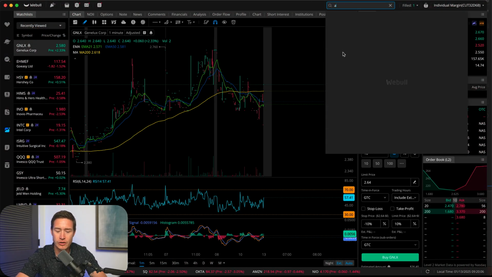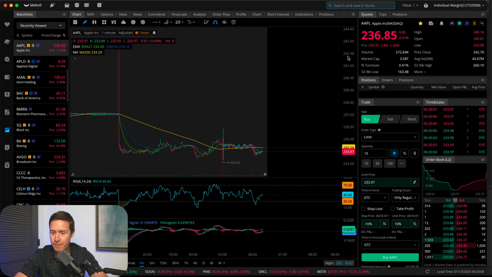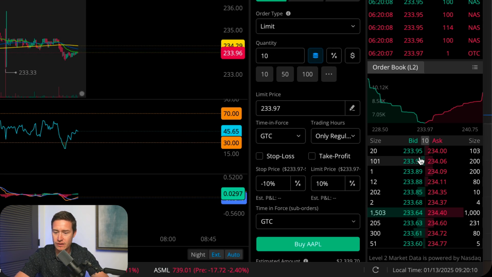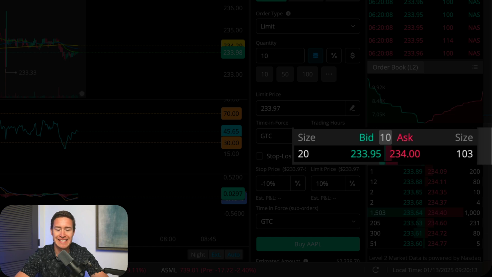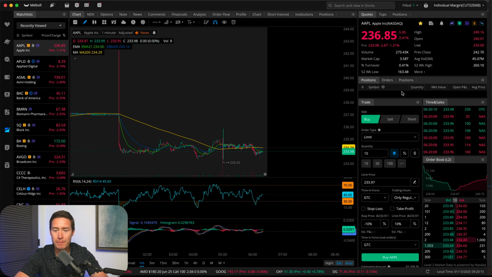So I can just go over and show you another example real quick. Let's go to Apple stock. You can see here that the spread on this stock is 5 cents right now, okay? Mind you, Apple trades at $236, so 5 cents on this stock is nothing. And that's a good example of using a market order on a stock like this. You're not really losing anything when you're buying and selling, and it's going to be safe using a market order in this scenario. In contrast, if you were to use a limit order in this scenario, typically a stock with the big spread, you're going to get filled somewhere in the middle.